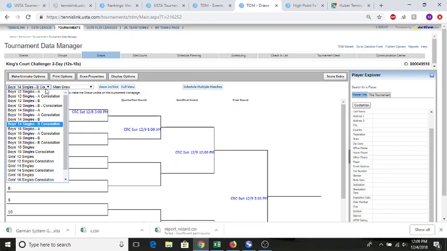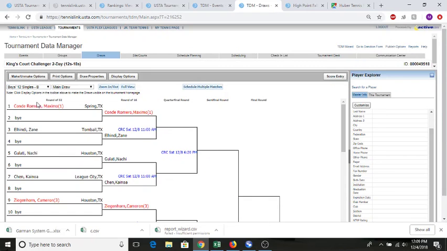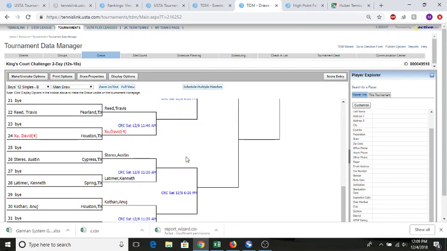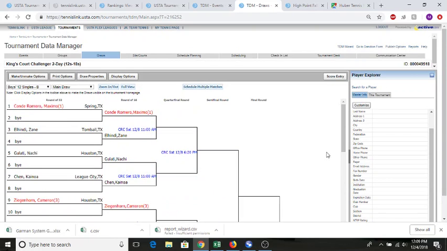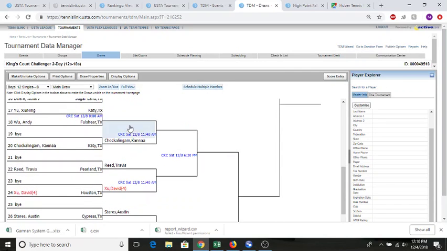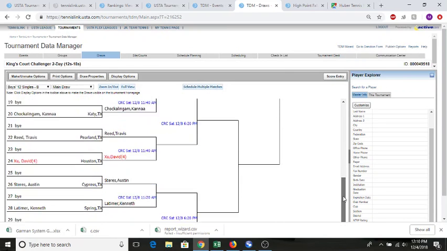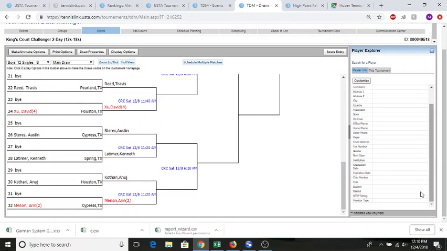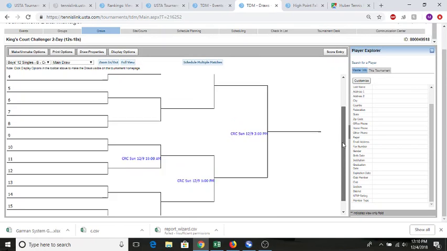At this time, I'm just going to go through and make sure all my consolations have the correct number of byes for my late consolation. But I've done all the second rounds, and I've done all the early first round consolation as seen in the scheduling doc. So I'm just going to count my losers and make sure my draws all look correct. So I have 1, 2, 3, 4, 5, 6, 7, 8, 9, 10. I have 10 possible first round losers here in boys 12's consolation, so I'll need 6 byes.